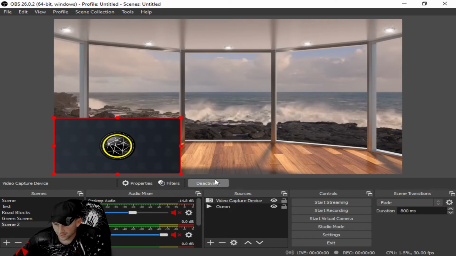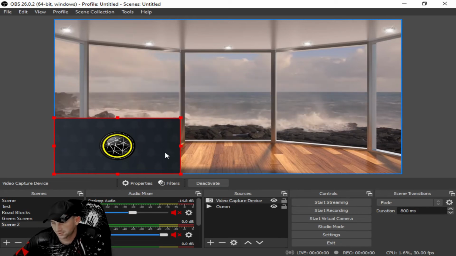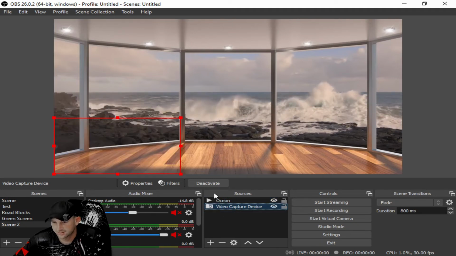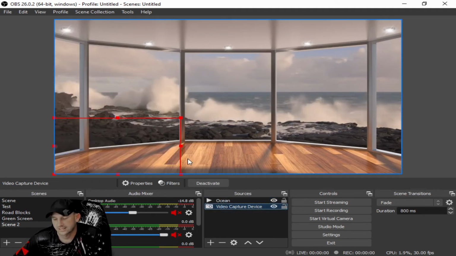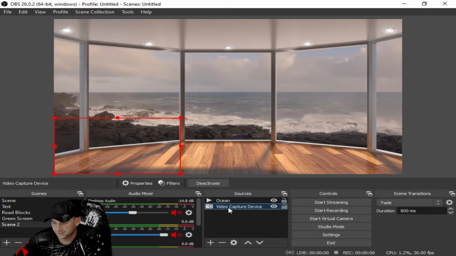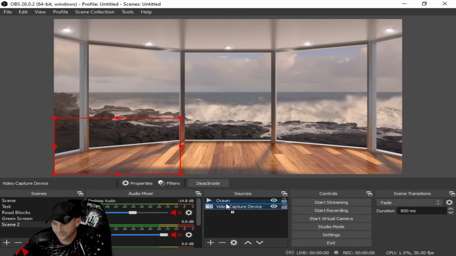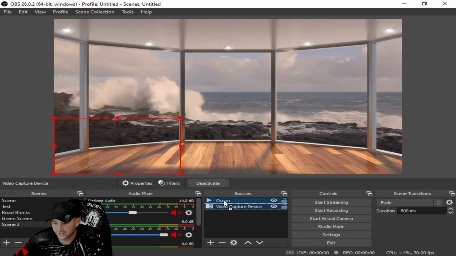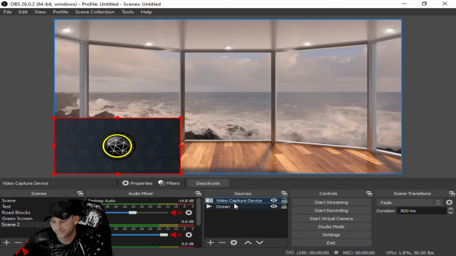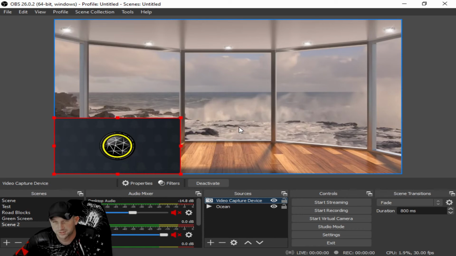And then what you always want to do is, sometimes we've had questions too where this doesn't pop up and it actually looks like this, and there's nothing there, but you can see the screen. The reasoning for that is you see here, there is the ocean on top of your camera. You always have to have your video capture device on top. So it has to be the first one, so that way your camera is overlaying the ocean setting.